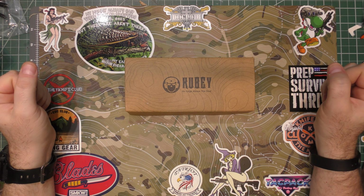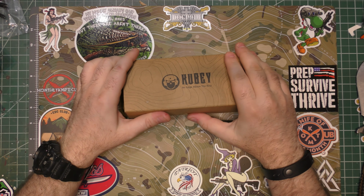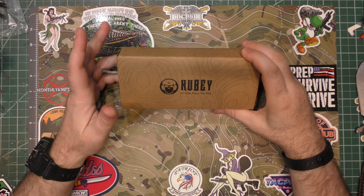Ladies, gentlemen, and llamas, please direct your attention to the box. Yeah, I got a new Kubey. I mean, it's not brand new like on the market, but it's brand new here. And it is one of their fairly new designs.